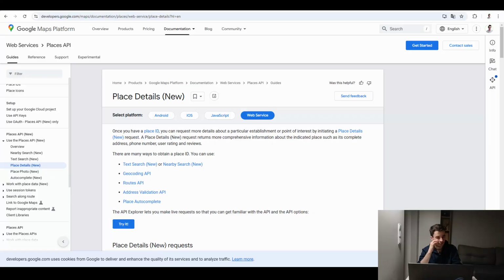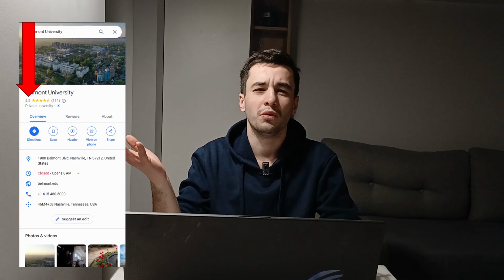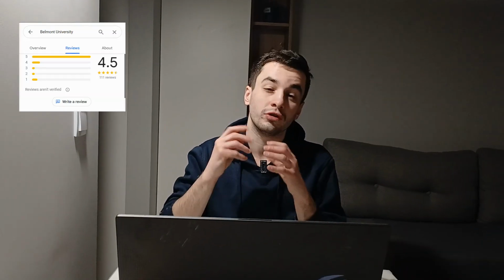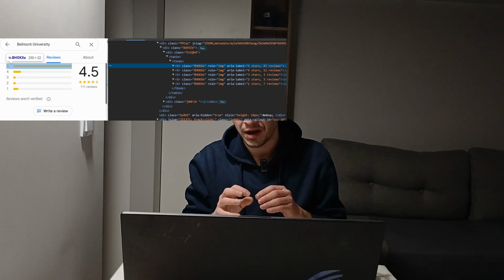To do that, we will use the Place Details API. But before diving in, let's ask ourselves, why are these business listings so important to us? Because they contain everything we need when it comes to reviews. The overall rating, the number of reviews, the breakdown of rating shown in graphical form, but there is also information tucked away in the source code, hidden but accessible.